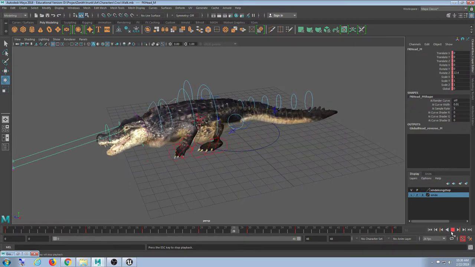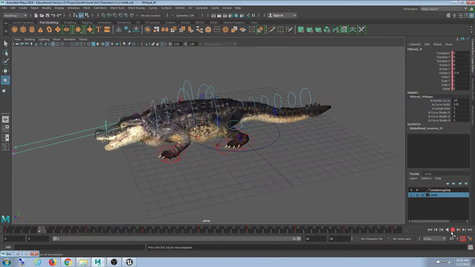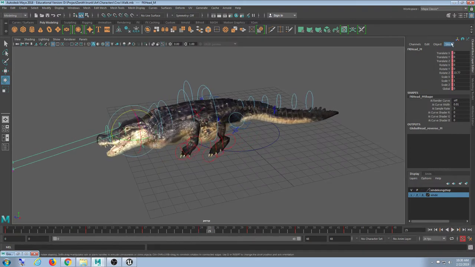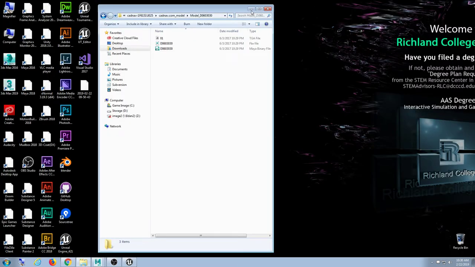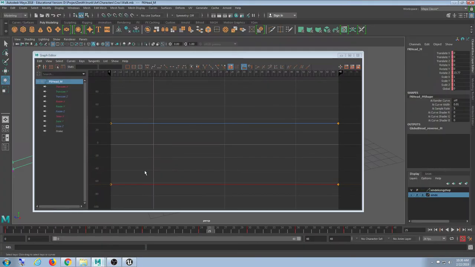So in the background, when you guys are waiting, minimize Maya and launch a new third-person Unreal project. If you don't remember how to do that, you open up the Epic Games Launcher and launch a new project. We're going to need that.